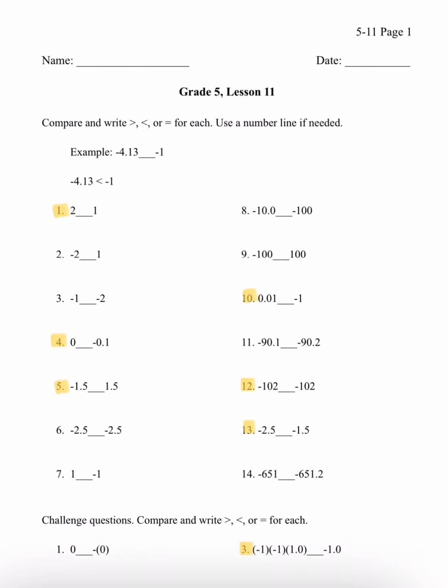So, for negative numbers, the smaller amount number, negative 1, is going to be smaller. So usually for positive, if these are both positive, we'll think 4 is greater than 1, right? But for negative numbers, 1 is going to be greater than negative 4. So if we put this on a number line, so this is going to be negative 1, 2, 3, 4. I know it says negative 4.13, but I'm just going to reduce it to negative 4.